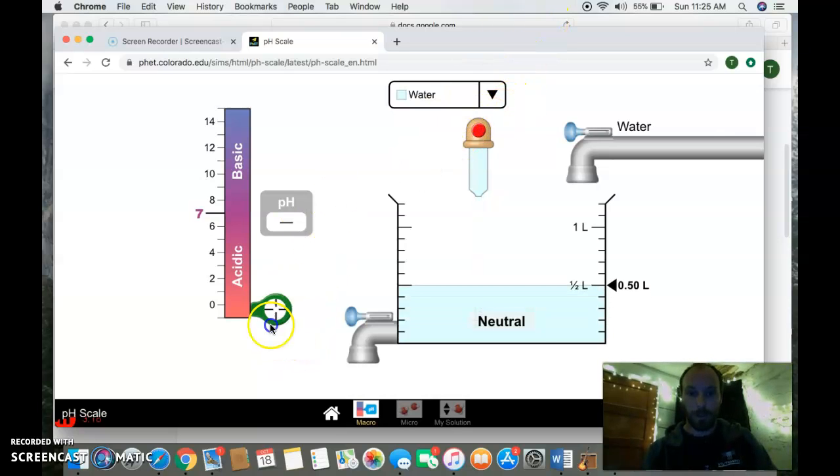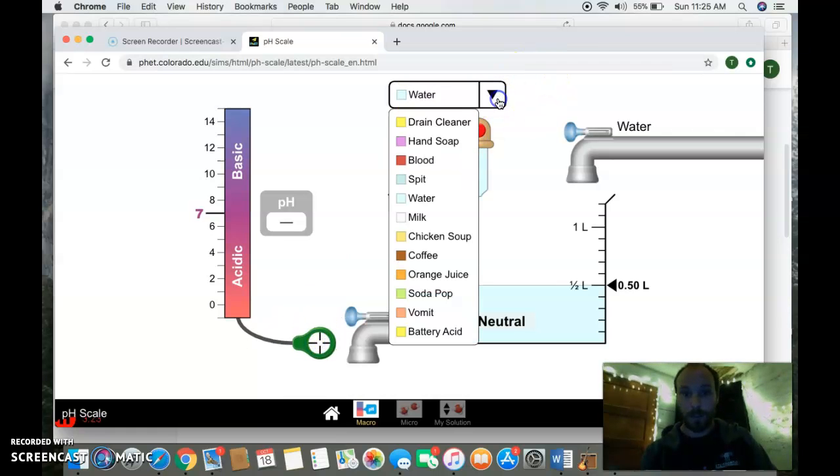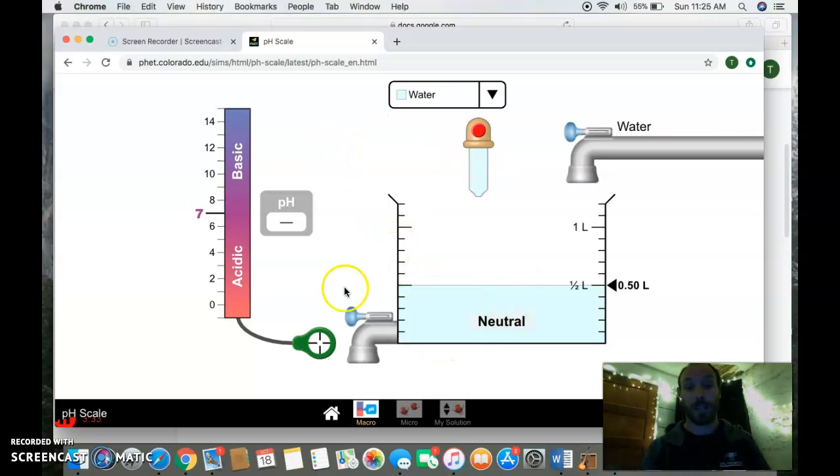This is our little meter thing, moves around, and basically we're just looking at different mediums: drain cleaner, hand soap, blood, spit, water, milk, chicken soup, coffee, orange juice, soda, vomit, battery acid. All of these are going to have different associated pH values. So you just click on this little meter thing and your pH reading should come up here. So water should be about neutral, which is about 7.